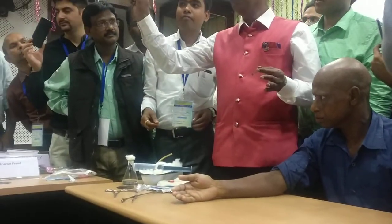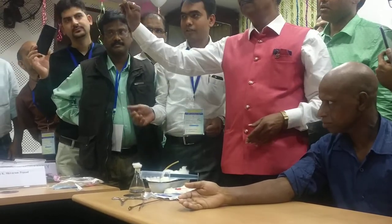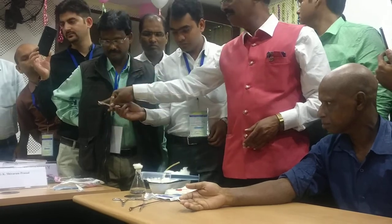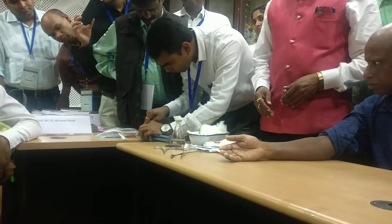There is a handle, there is a side. You cannot just insert however you like. Now it is clicked and locked. No. Cutting is also necessary.